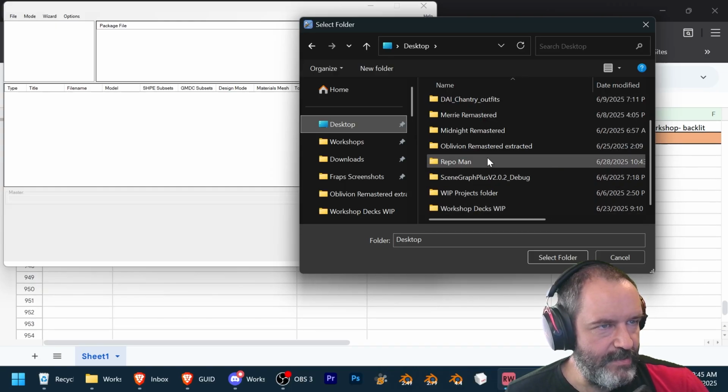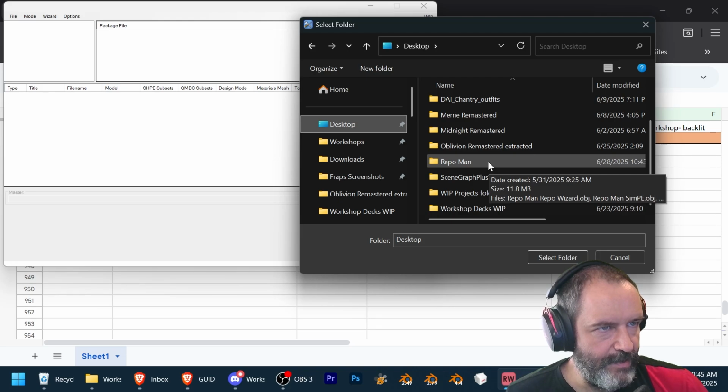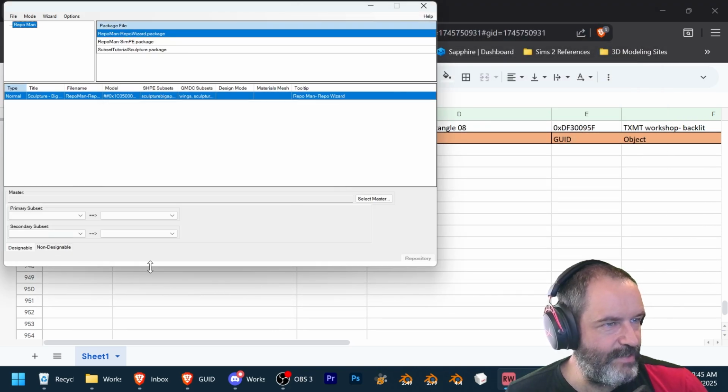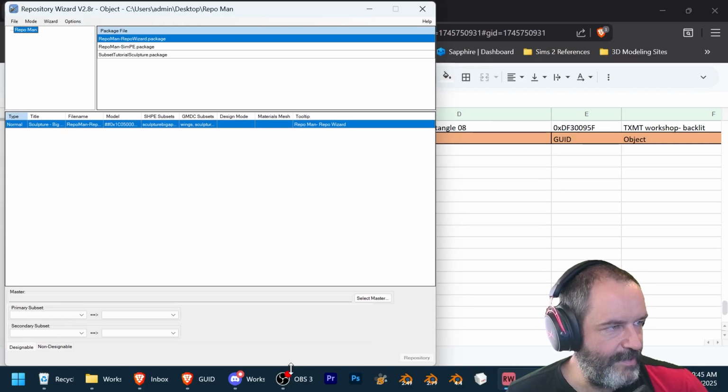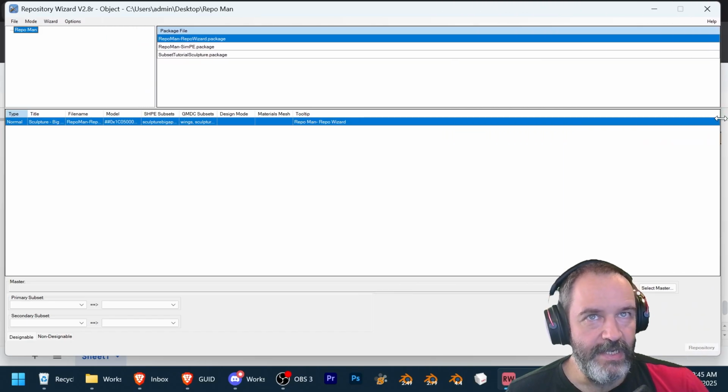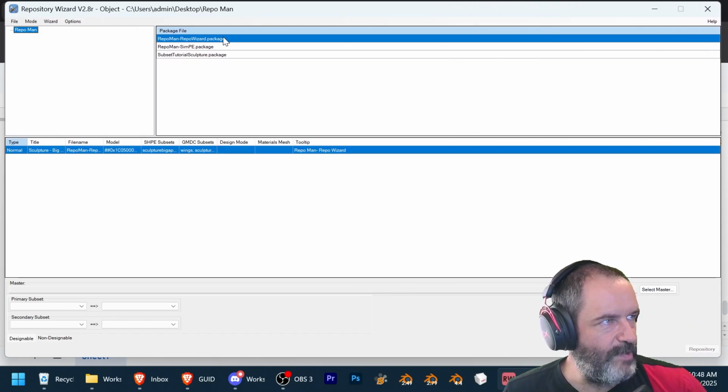And I want Repo Man. Oh, I guess it's asking for the folder. Let's make that a bit bigger. Repo Wizard is the one that we want to mess with. So we select master.